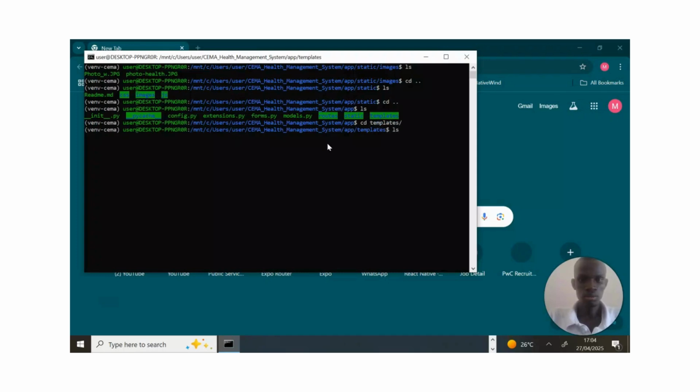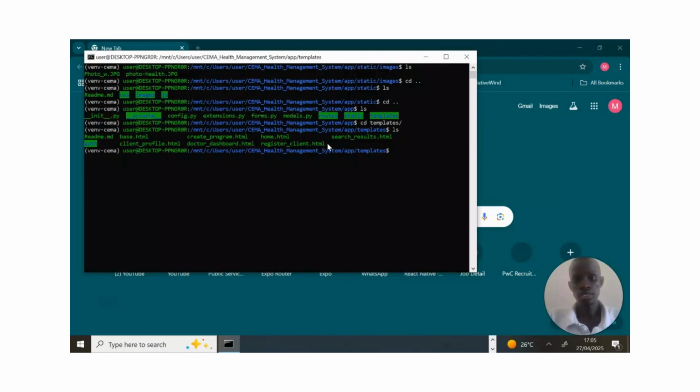This is the folder that has our pages, the HTML files: the base, the create program, the home, the search results, the auth, the client profile, the doctor dashboard, and the register client HTML.